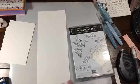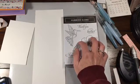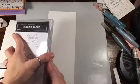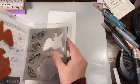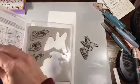I just didn't get it because I got this stamp set at convention, or should I say my buddy Linda Cullen picked this up for me at convention, my basket of goodies. So thanks again, Linda. But I actually am going to order the dies because there's a really cool background piece that you can get.